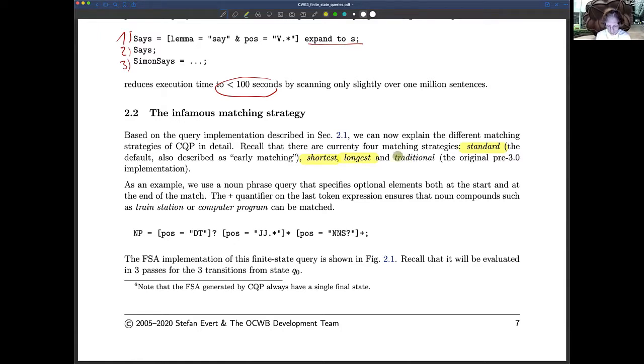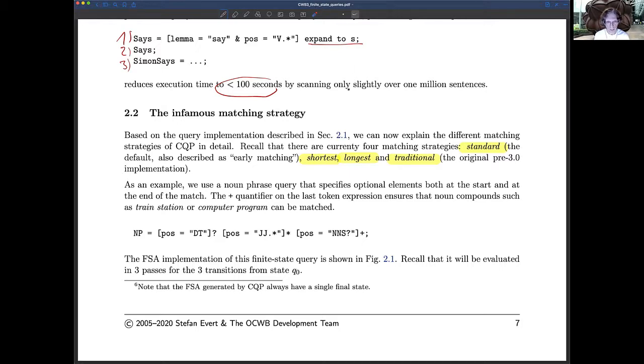And finally, there's something euphemistically called traditional, which is the strategy used by the original implementation of CQP before version 3.0, and which, as you're going to see in a moment, does something quite horrible about matching, though it does have its uses too.